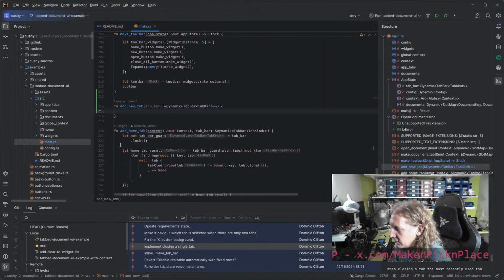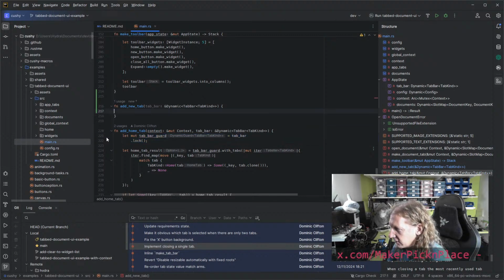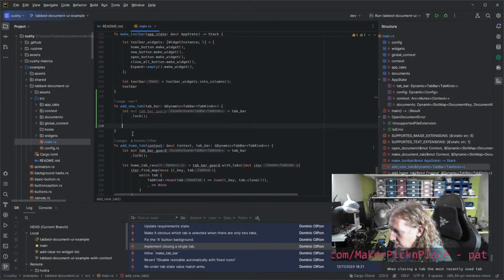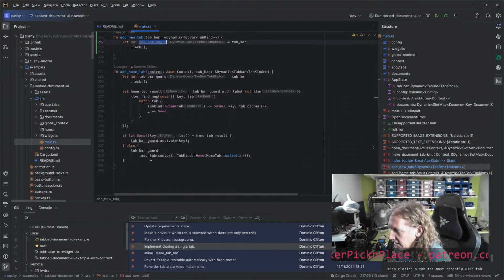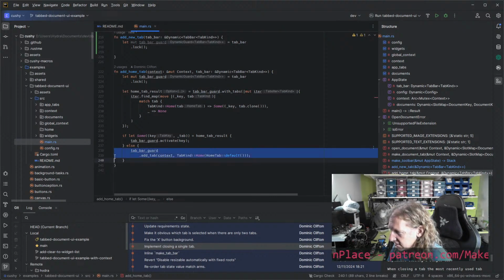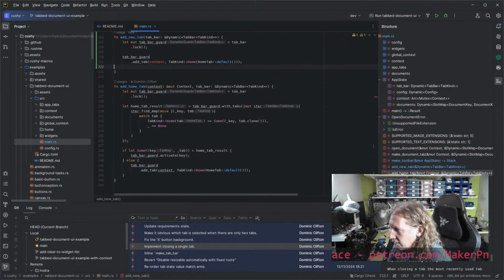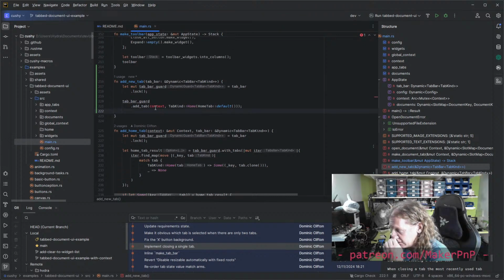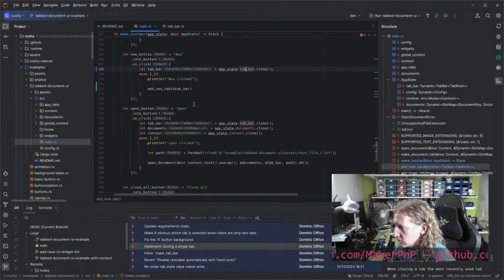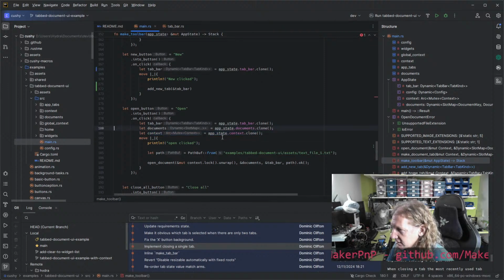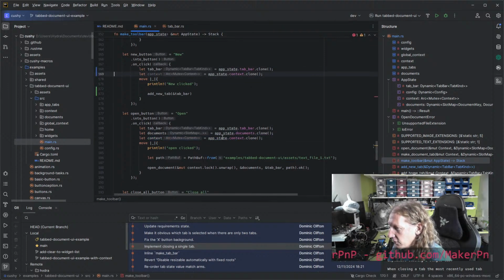So then I suppose we're going to have to add a new thing to the tab bar. So we're going to need a tab bar guard, which gets dropped at the end of the scope. And then we're going to do this thing. But it's not going to be a home tab that we're adding. Add tab needs a context, so we need a context as well. So clone the context.